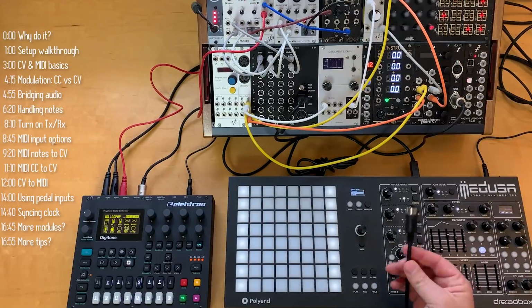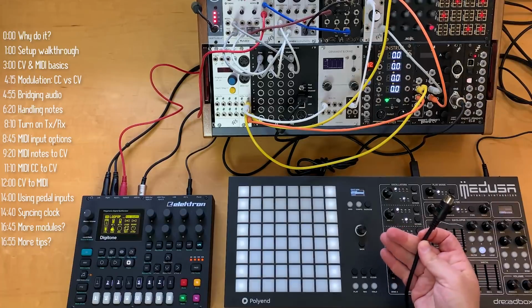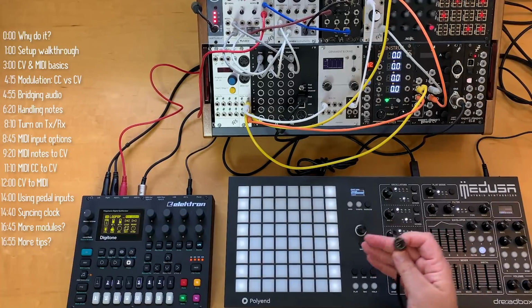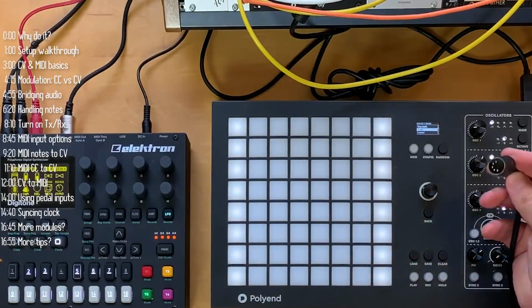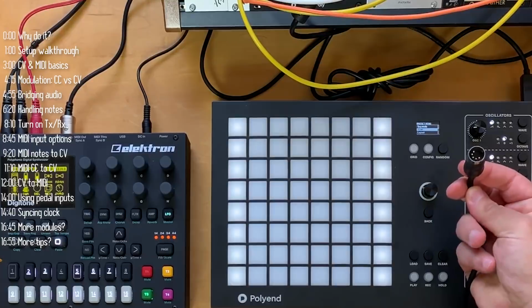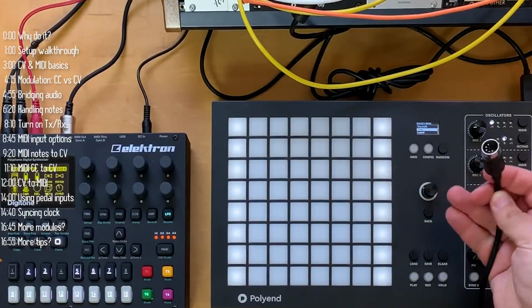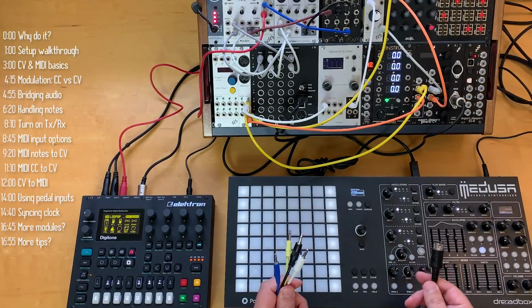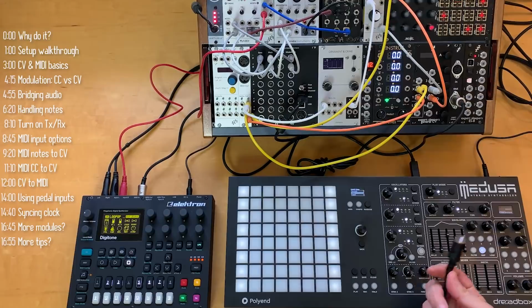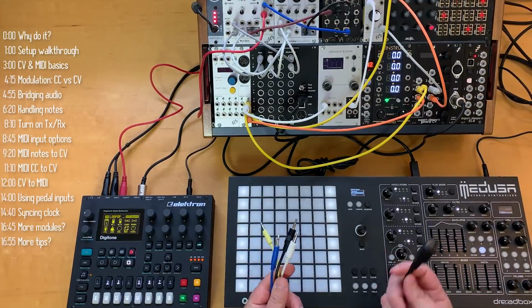One more little bit of basic theory: if you want to send modulation information that isn't sent alongside the note on or off because it's ongoing information, that is typically sent via MIDI CC or control change messages, though there are some special messages like pitch bend, aftertouch, or pressure and program changes. Clock or timing or tempo is also different in CV compared to MIDI. We'll talk about that as well. So let's start looking at how we bridge this to this and back.